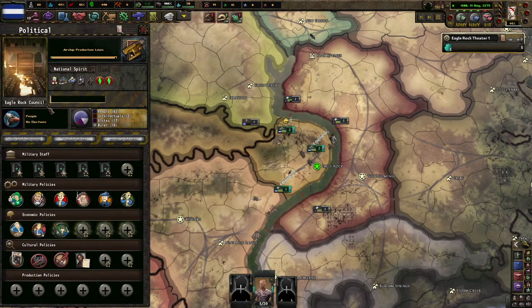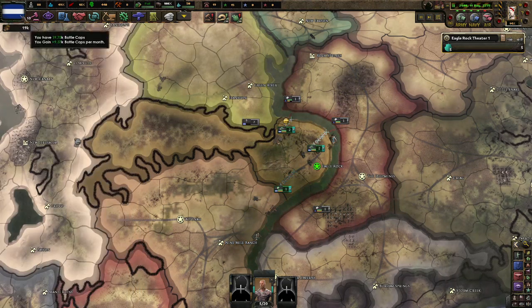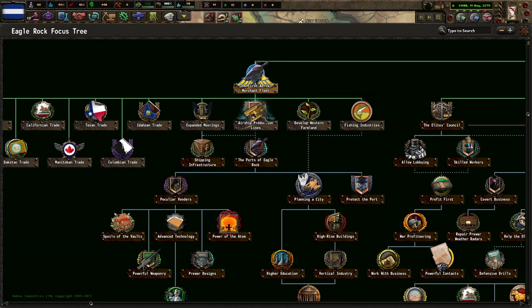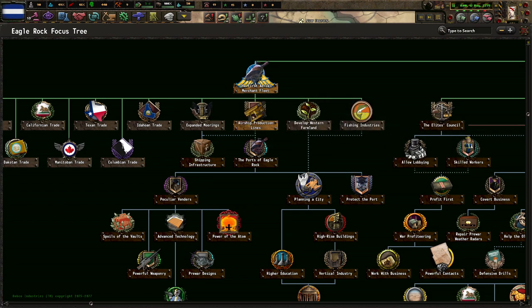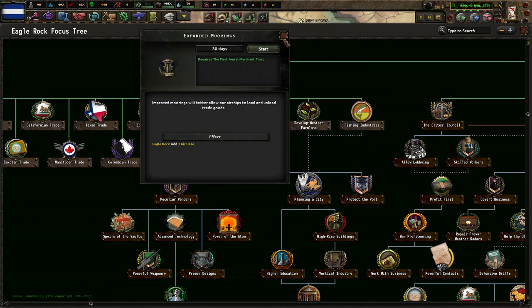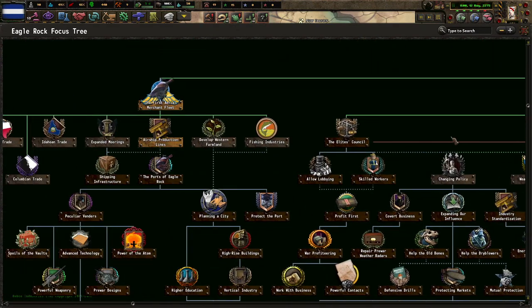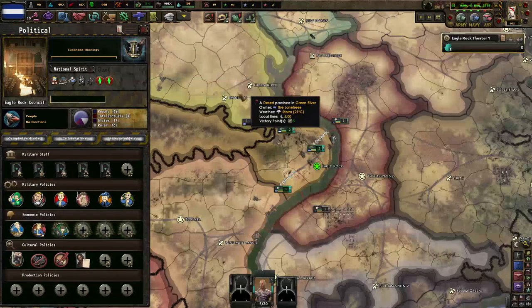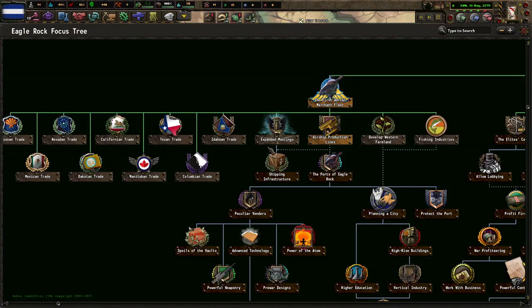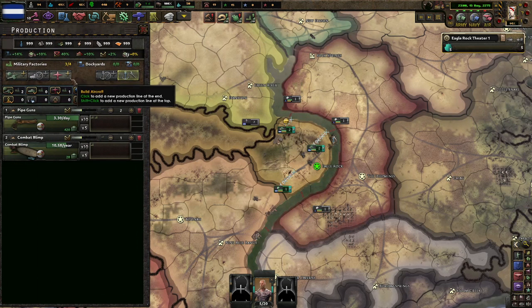So, we have made the decision to establish that, and the next thing we need to do is... Actually, before we do that, because that's when we have problems. Production line, I think we probably should go to expanded moorings. Yeah, I think that probably is our best bet. I'd like to increase our thing, because the expanded moorings is probably the least useful, so we can get that one done and out of the way. We can then head over to the building slots and add an additional civilian workshop.